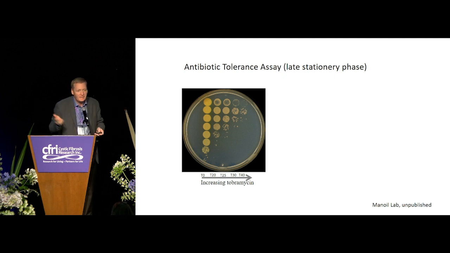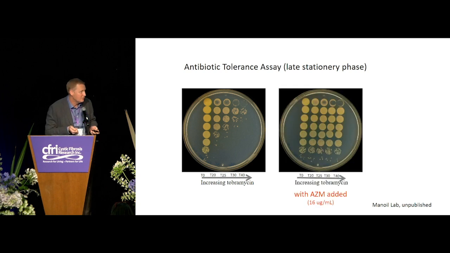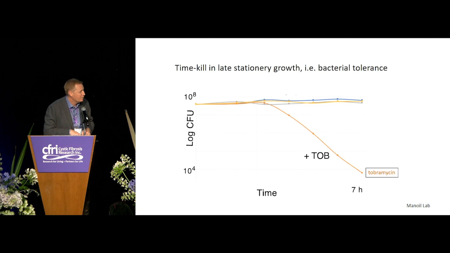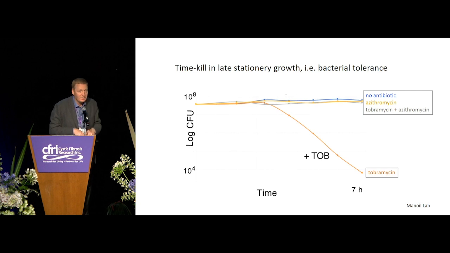But what happens if we add azithromycin to that same culture condition? This is what we see, where it appears that that whole killing virtually is wiped out, and that's a real concern to us. You can also do this in a time-dependent kill fashion, looking over time, and so you can see in this culture where tobramycin alone, it's over 4 log killing, it's very efficient killing. But if we look at and compare with the conditions where we have no antibiotic or azithromycin alone, or that same tobramycin plus the azithromycin, we seem to wipe out that killing effect.